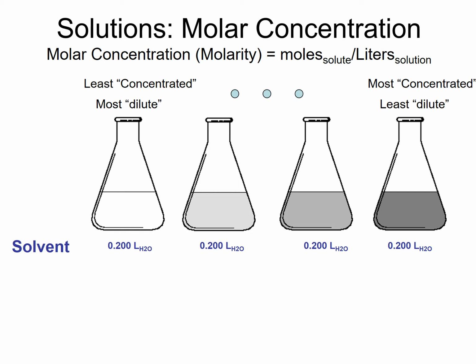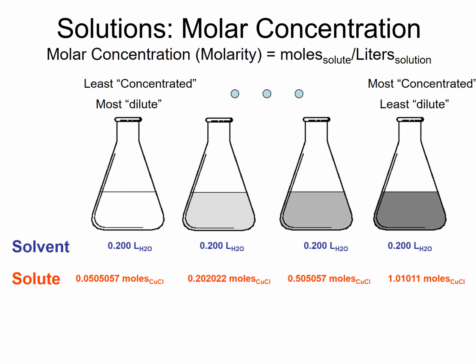That's the first change. The second change is that when we look at the solute, we don't want grams of solute, we want moles of solute. Now, to convert grams to moles, you're going to have to go to your periodic table and determine the molar mass of copper chloride, CuCl. Look up copper, look up chloride, add the two molar masses together, and then divide that into the gram amounts that I provided you on the first slide. I'm going to save us all of that arithmetic, and instead I'll just show you how the gram amounts on the previous slide convert into moles using the molar mass of copper chloride.